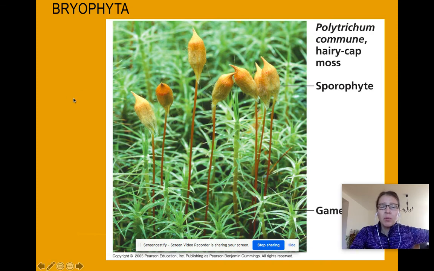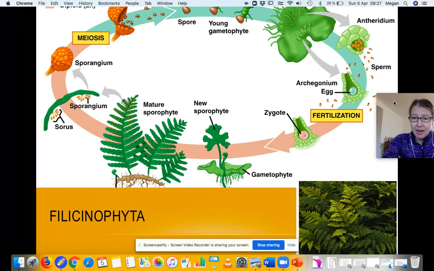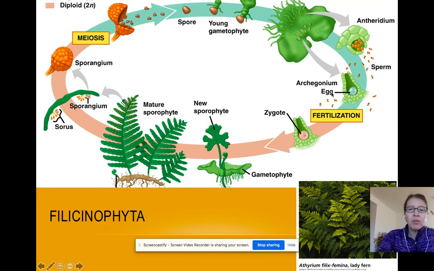Okay, so Bryophyta: moist environments, rhizoids, they have spores, no vascular tissue. They don't even have too much of a waxy cuticle on their leaves. The Phyllocynophyta, these are the ferns. So you can see a little picture down here under where my head was of what a fern looks like. We see those quite often in the forest. And ferns have these really showy, fancy leaves that tend to kind of unfurl when we see them come out about this time of year in the spring.